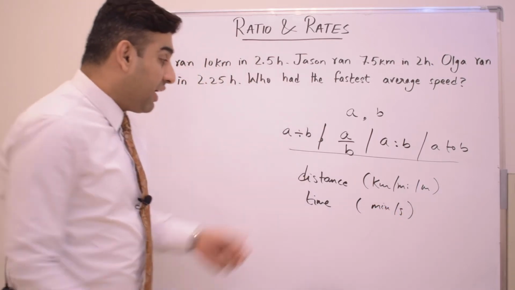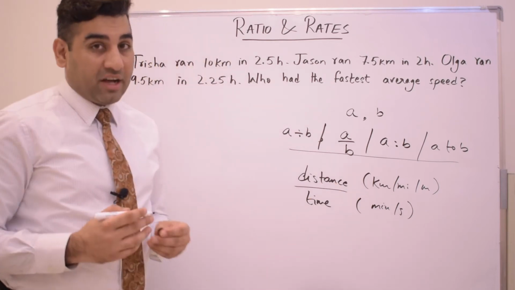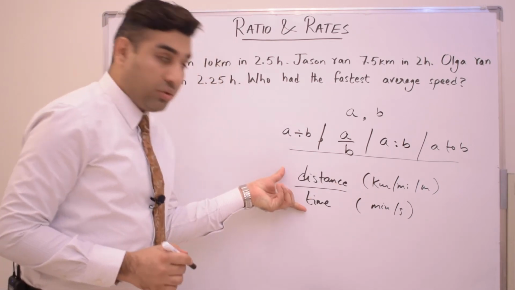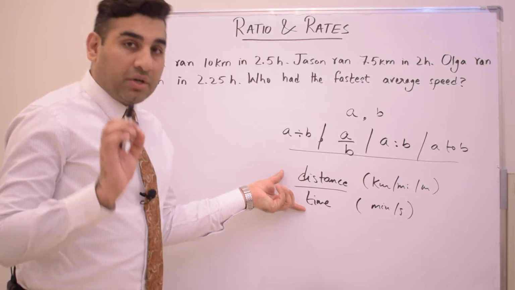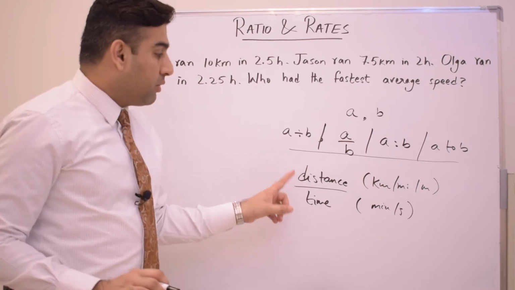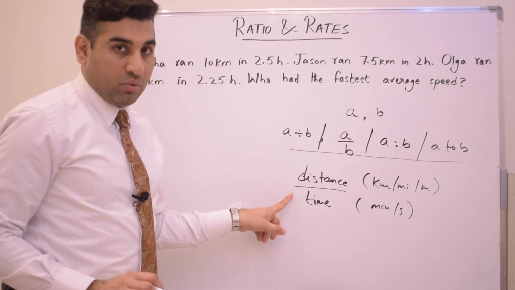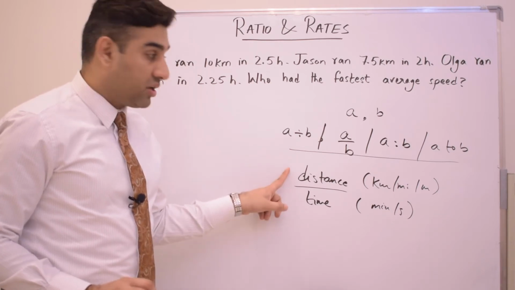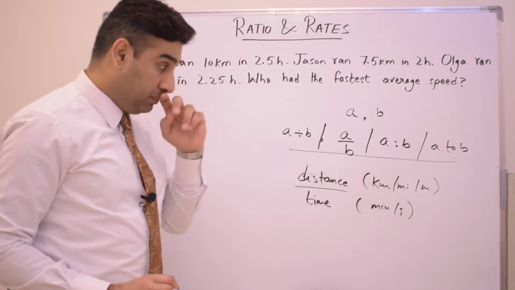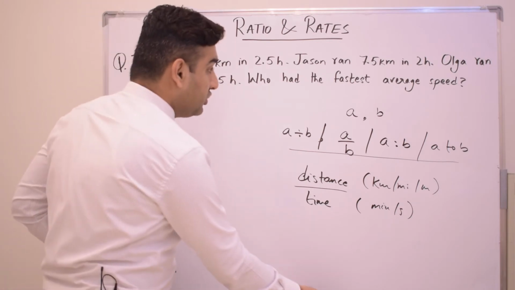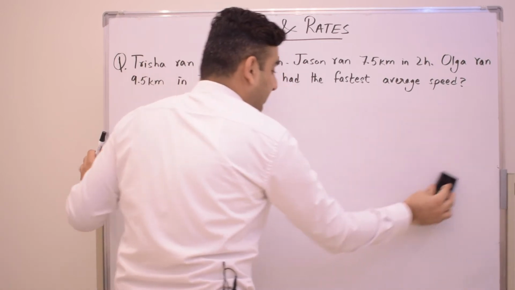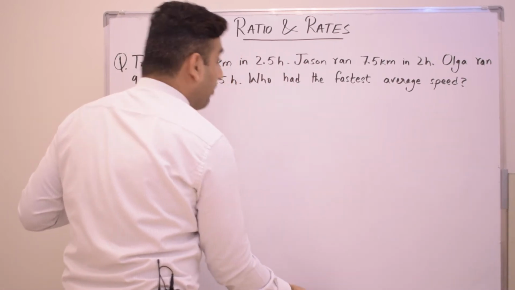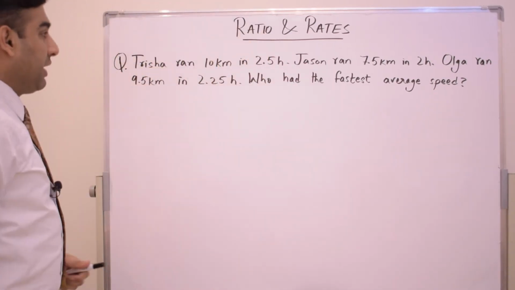So guys, when you divide distance by time, this ratio is not only called a ratio, but it is particularly called a rate, because it is the ratio of two different quantities. It is a comparison of two different quantities with two different units. Okay. So guys, this is the introduction, definition and explanation about ratio and rate. Now we have an application.